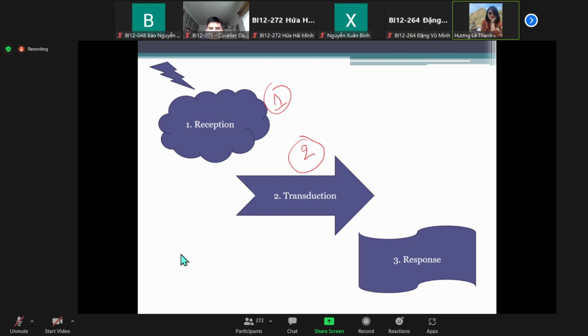Think about it a little bit: you also need to transfer the information first from your eyes to your brain, right? And then during the analysis process, you will have a response. You decide to reply to this message, to ignore him, or to make him a phone call. This is the response. So we have 3 steps in communication, and in the cell they are the same. The first step is reception.